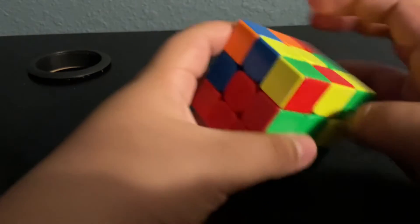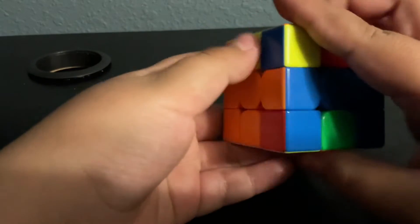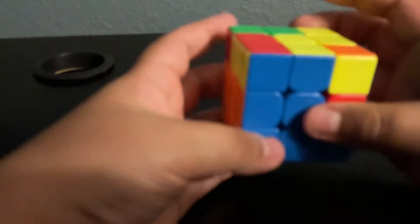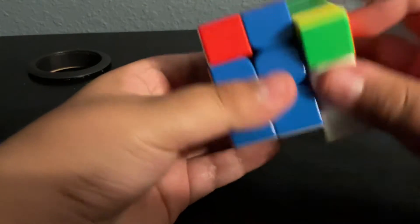There we go. Now we have to do our next step. We found — now it's about to go here. Remember? We're supposed to pull it back and do a little algorithm. We have to go up, down, up, down. Twist it here and undo the last move, undo the first move. And there we go. You got it. Now remember we got this again, so we have to do this again.